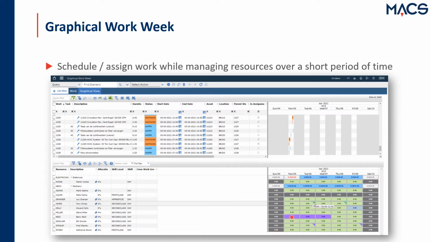So you can see for this person here, there is no availability on this day because he is on vacation, and then you know that you cannot assign this work here. When it comes to assigning work, you just select the work order, so selecting the assignment basically, and once you have selected the assignment, you can double click on one of the available persons here. The best match will be highlighted based on the skill level, and then you double click and the work will be assigned to that particular labor.